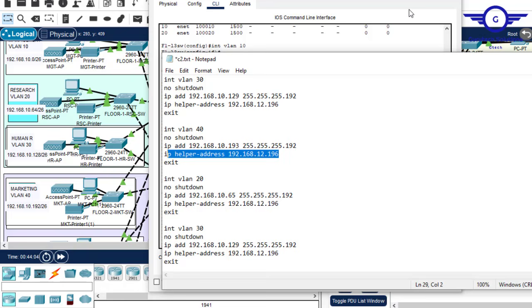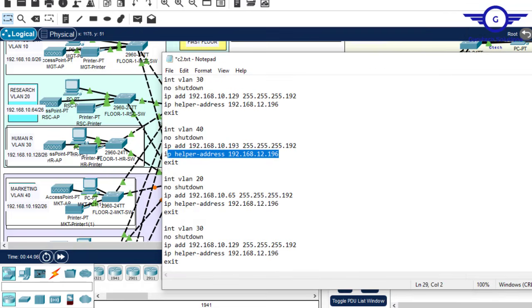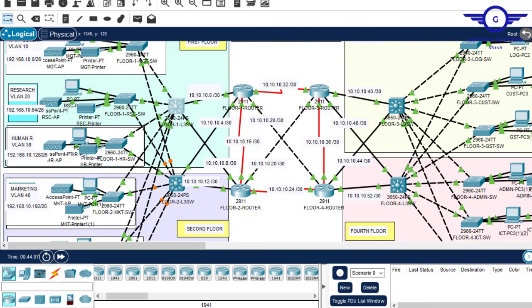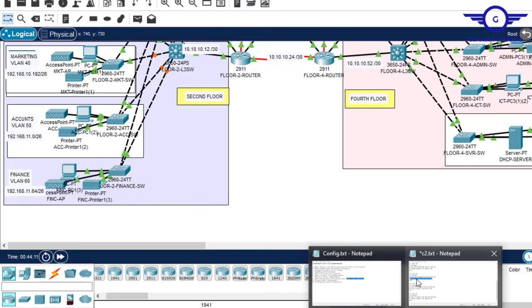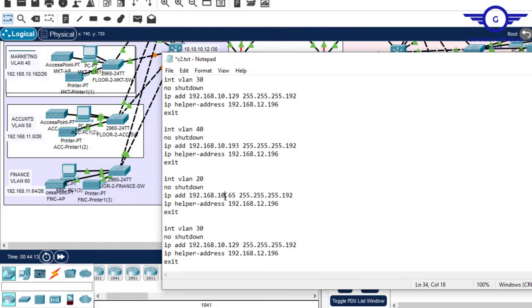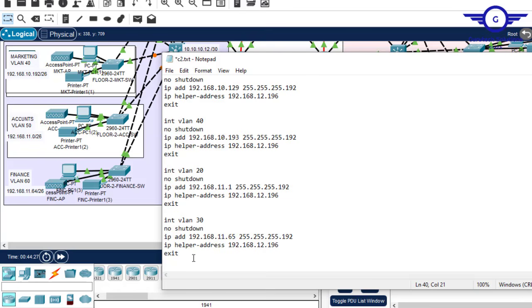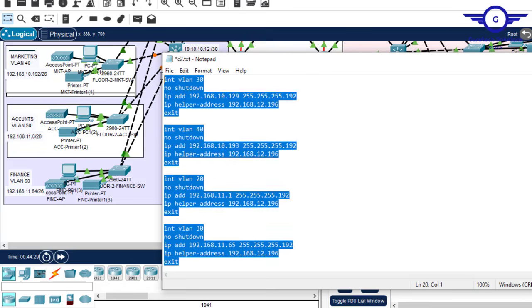Then VLAN 50 is 11.0.1 now because it's the first host ID there. Then VLAN 60 is 11.65.65. Good. Okay, alright, so I'll copy everything and paste.